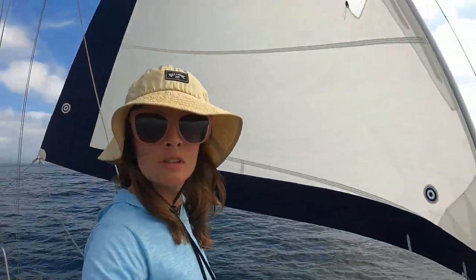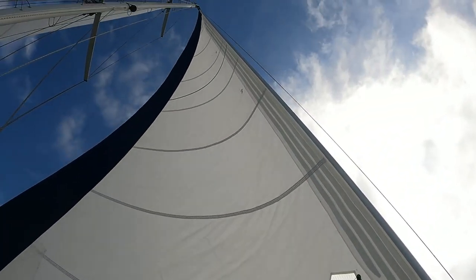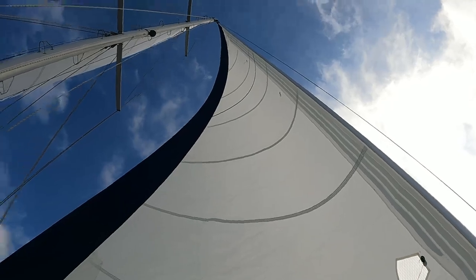Still under sail, which is sweet. It's fairly light wind still, so we've got the sail relatively balloony. You can see our telltales for the most part are behaving. Every now and then they're acting like we've got it not pulled in close enough, but the wind's kind of dying and coming, so we're leaving it a little bit more ballooned for now. We've been making between 4 and 4.5 knots with this slight increase in wind. And it's meant to just be increasing, which is cool.